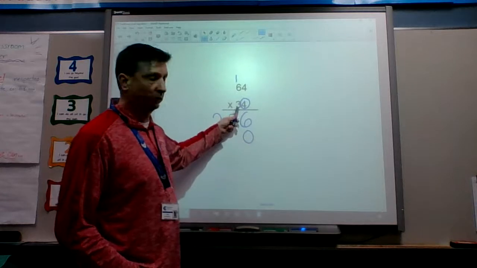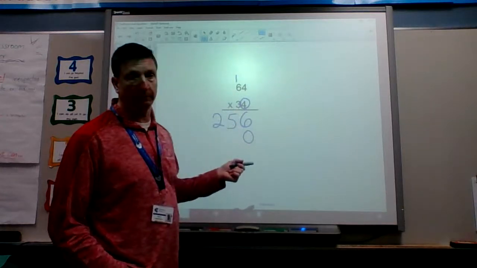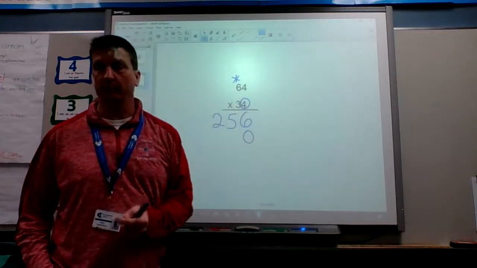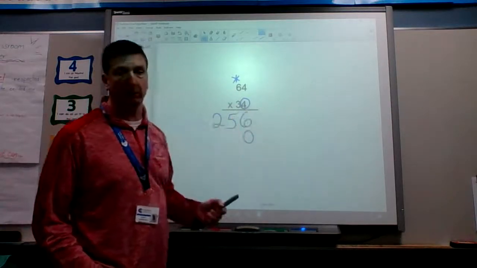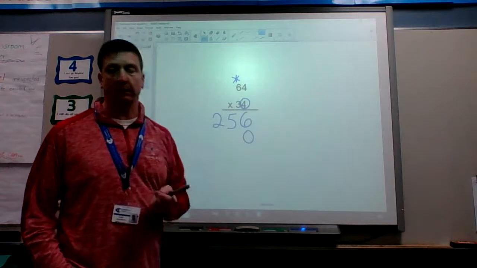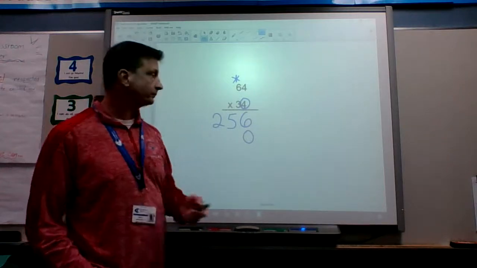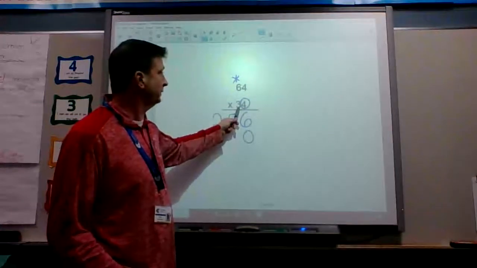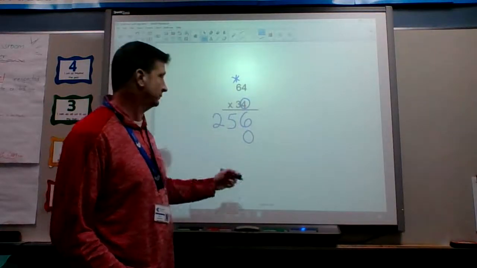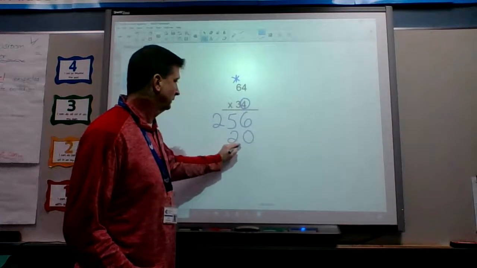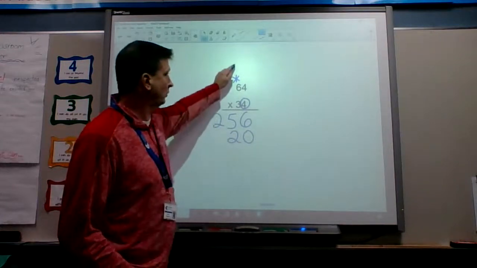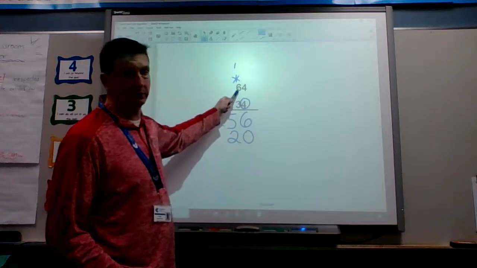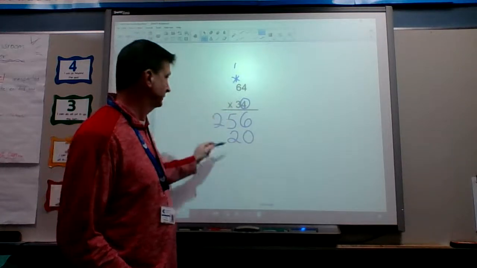And we're going to start with our 3 times our 4. Okay? I'm going to cross that off because that was from the first round through when we were multiplying by the ones. I don't want to accidentally include that if it's not needed. So now I'm going to start over here. 3 tens. So 3 tens times 4, or 3 times 4 is 12. I'm going to carry my extra 1, put it up top here. And I have 3 times 6, which is 18, and one more makes 19.